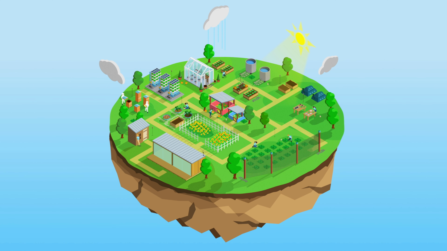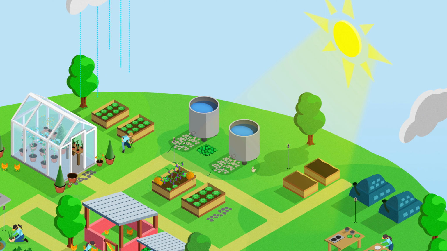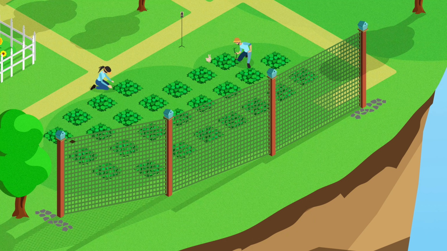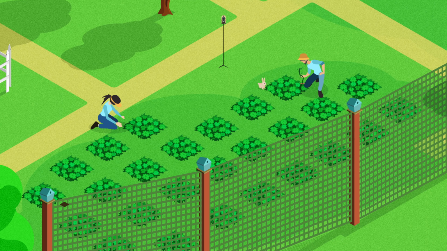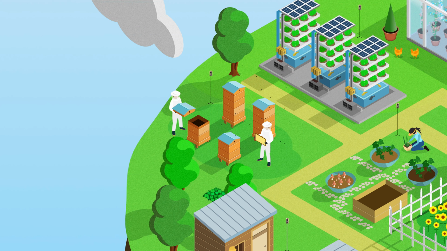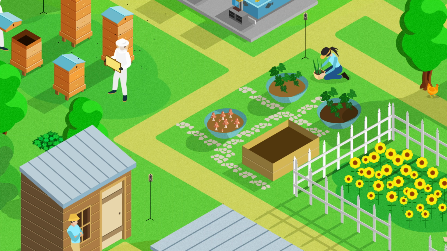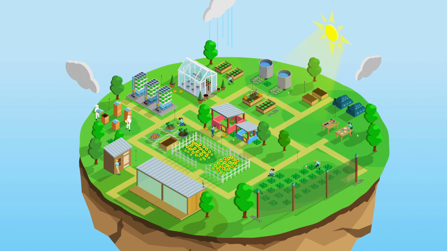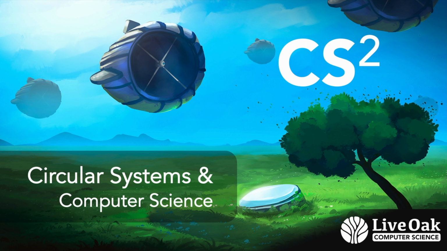Here's a high-level overview of some of the key systems in our Acorn garden. You can see water cisterns for collecting rainwater, raised beds, methane digesters, growing trellises, square-foot gardening, pollinator gardens, innovative tiny homes, local bees for pollination and honey, mushroom grow beds, local poultry for eggs, greenhouse aquaponics, and acorn sensors to monitor data. Today we're going to take a look at the concept of circular systems meets computer science.